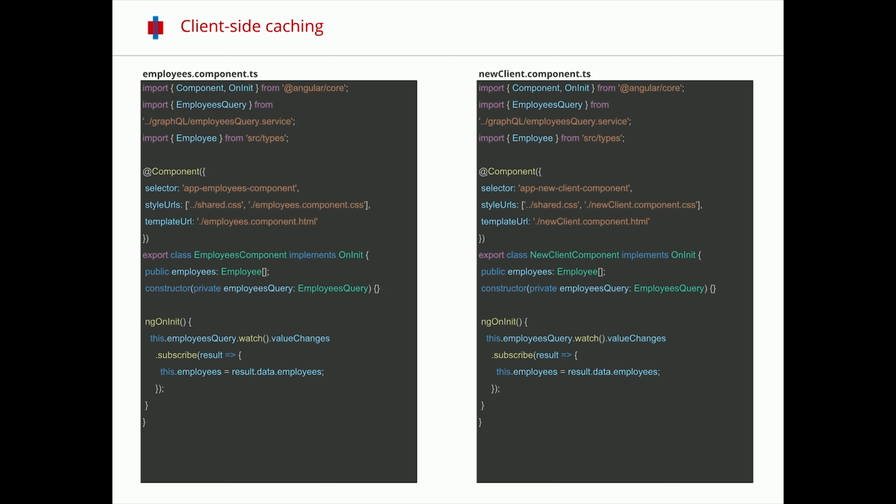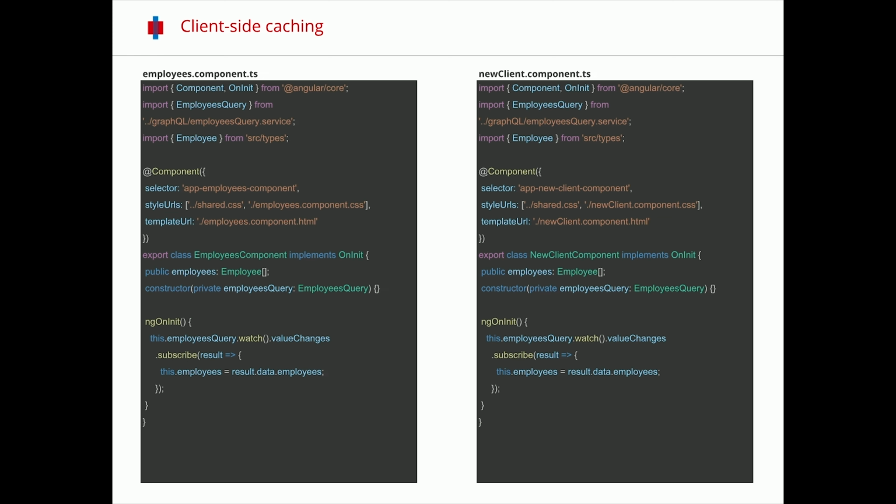Since both of these need the exact same data, it'd be silly to hit the server twice. In fact, Apollo agrees with us. The first time the query is made, it'll be sent to the server and resolved as expected. But then the results are also cached in memory client side. Then, when the second query is made very soon after, Apollo will recognize that all the data is already available and serve that request from the client-side cache.